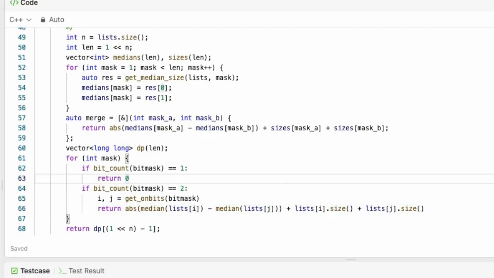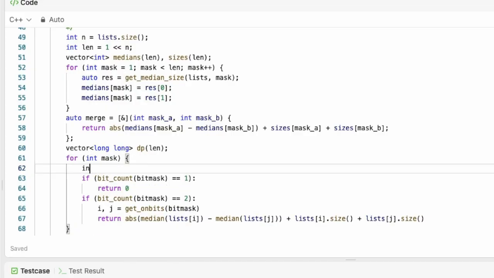So here, let me change to C++ syntax. In C++, we can do something like bitCount equals __builtin_popcount(mask).